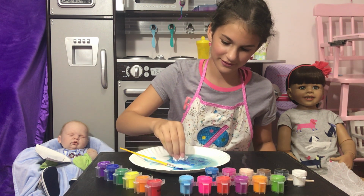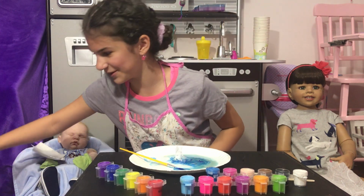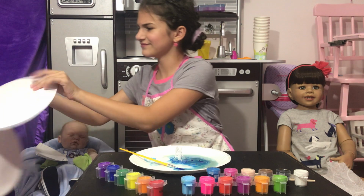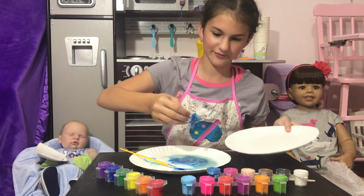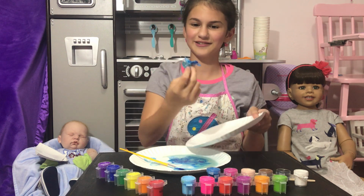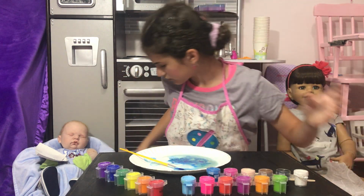Where's your plan to put the tissue paper once it's wet? You get another paper plate and put it on. Yeah, that's what I'm thinking. You put all the colorful tissue paper. Okay. So there's what it looks like. And don't move it. You want it to be kind of stiff. It'll dry stiff.